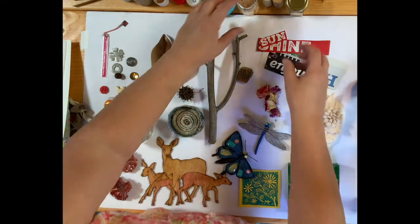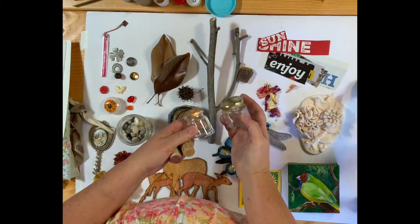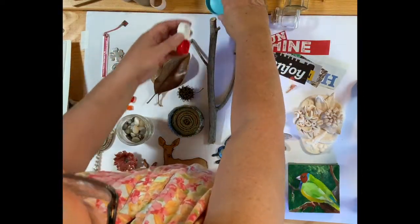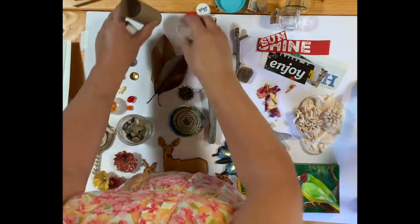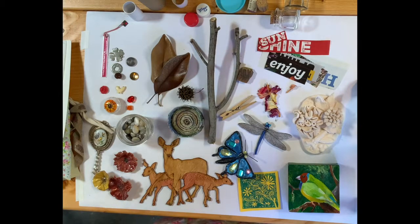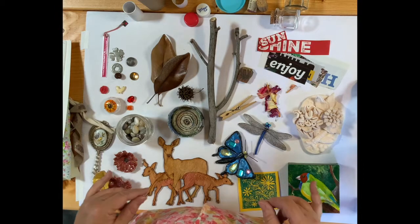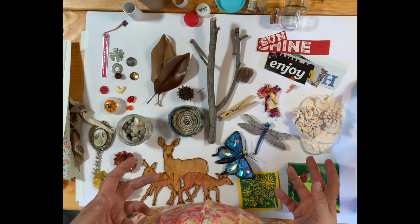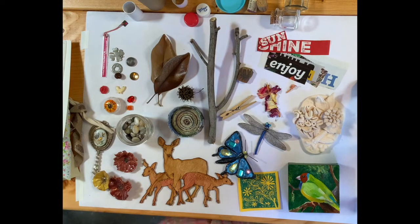I also have a little collection of things from the kitchen that I collect, which include little spice jars or small jelly jars, corks, lids from various things, little tubes, and a clothespin. I'm certainly not going to use all of them, but I'm going to figure out what's going to go together color-wise and theme-wise in my nature theme and how these things might look good together.